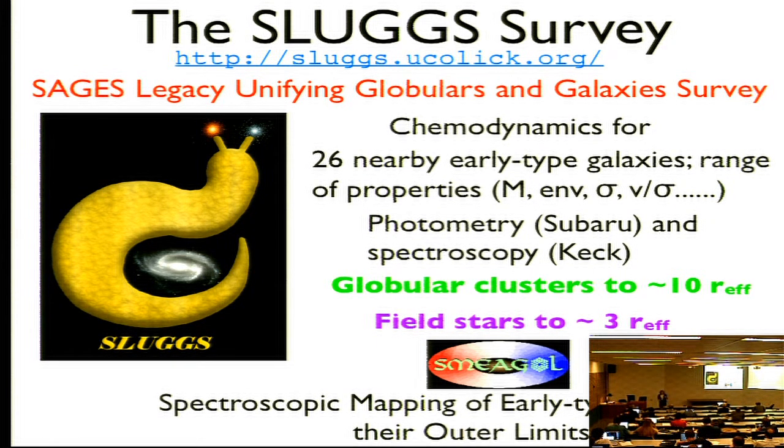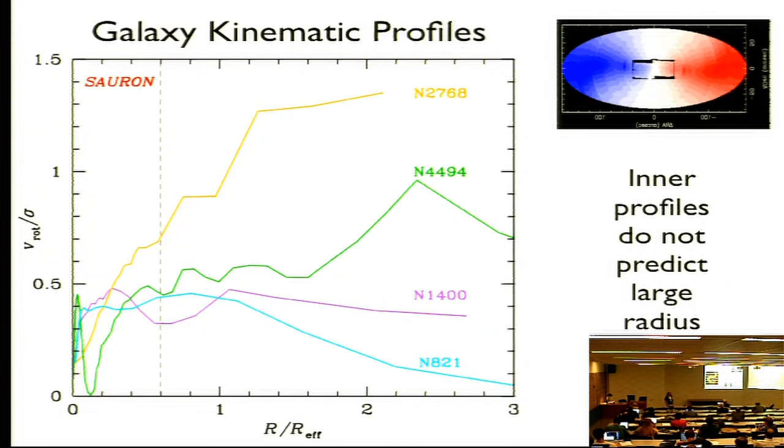And what I'm going to do in the next part of my talk is just give you some science highlights, the newest science developments, and just to give you a flavor of the different kinds of things we're doing with these data. So the first thing that happened when we started looking at large radii, I should show you, this is one of our velocity maps.